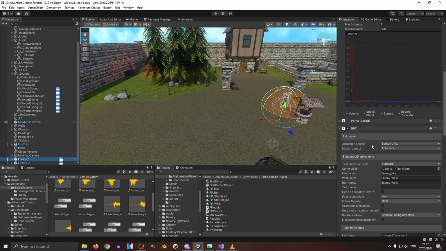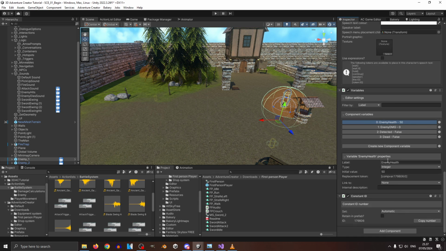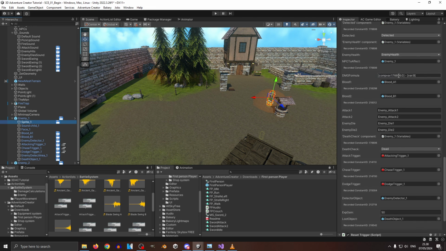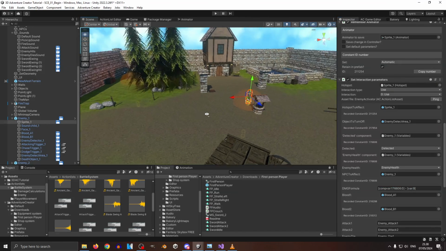The only thing that we have to modify is to copy this component variables replacement token for the health and add it in the damage formula, so it should work like that.